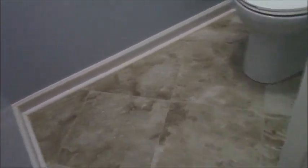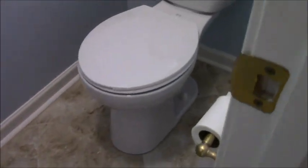And 11 days later, this bathroom is done. New baseboard, new quarter round, of course, new tile on the floor, 16 by 16 on a diagonal. New toilet set in place, transition strip, Schluter strip to be specific.